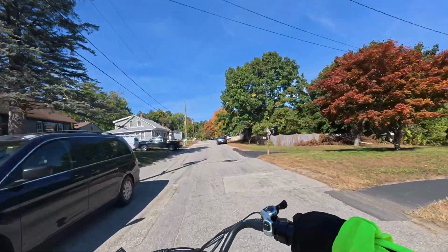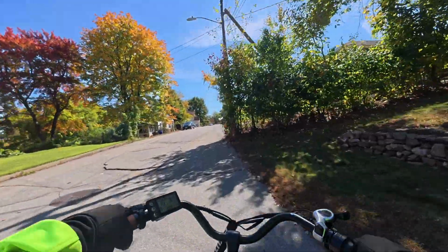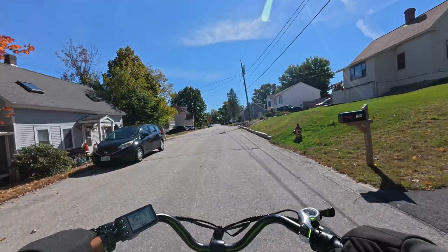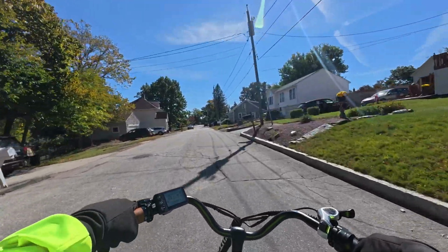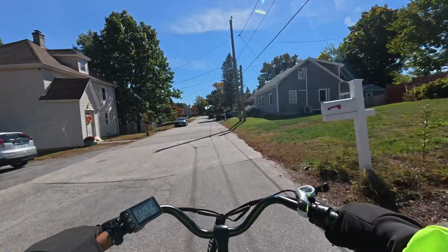What do you think, guys? Should we go back and see if we can throttle it up the whole hill? So we won't pedal. We'll see if we can put another mile on this bike just in throttle. Maybe we'll even throttle that hill.